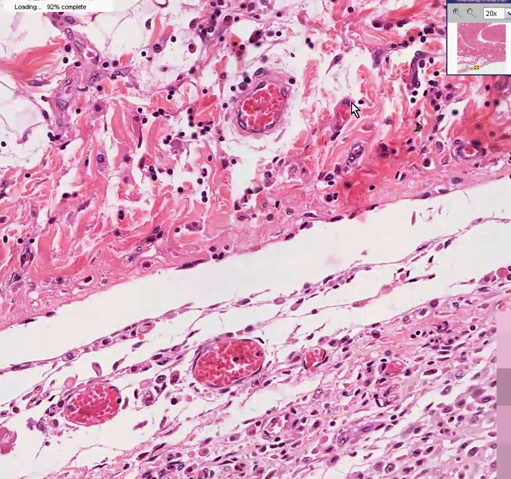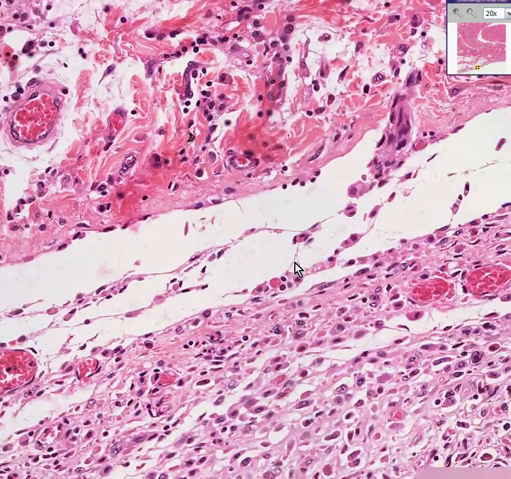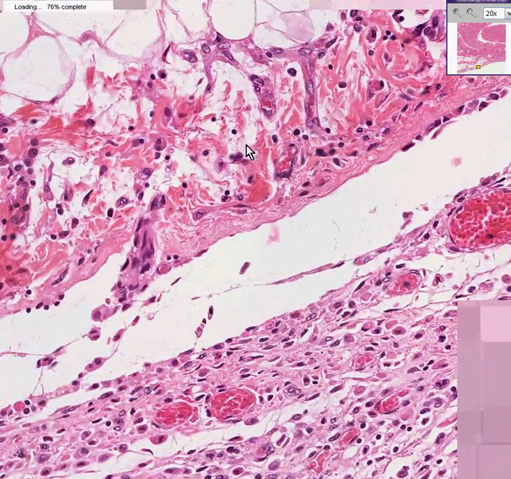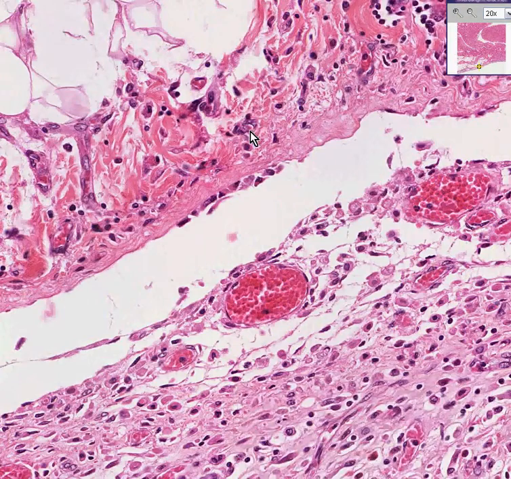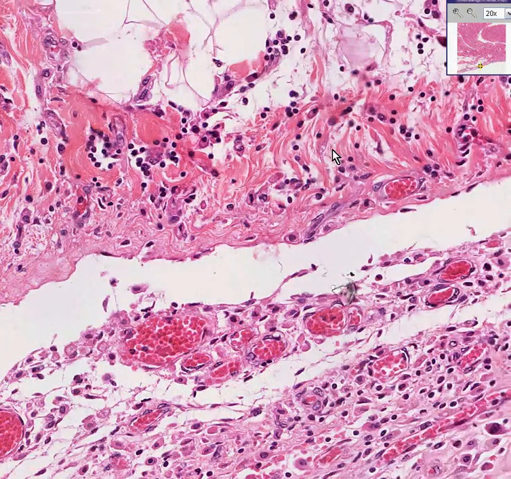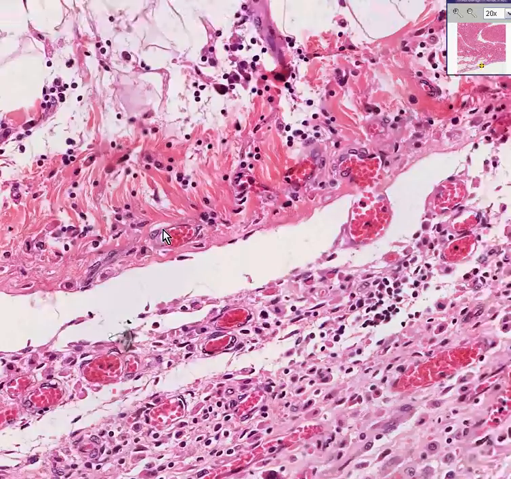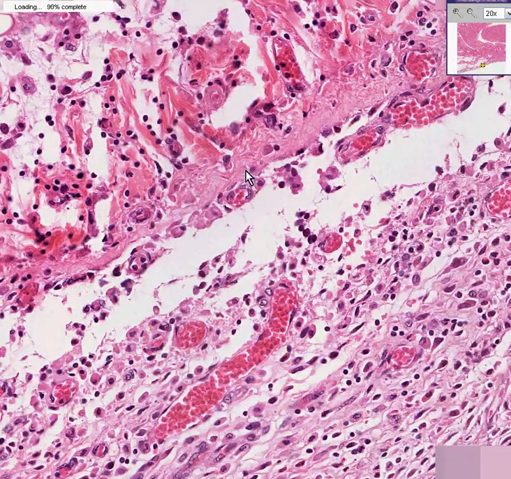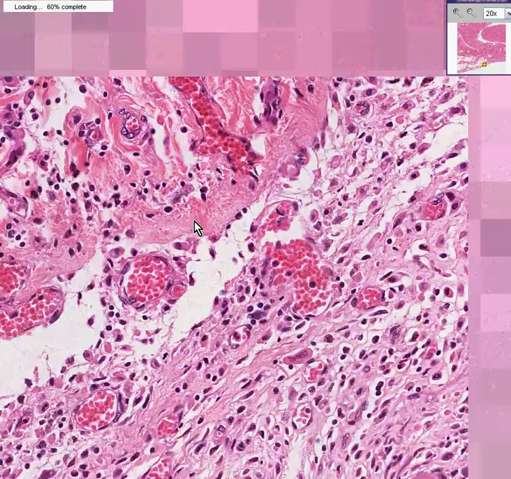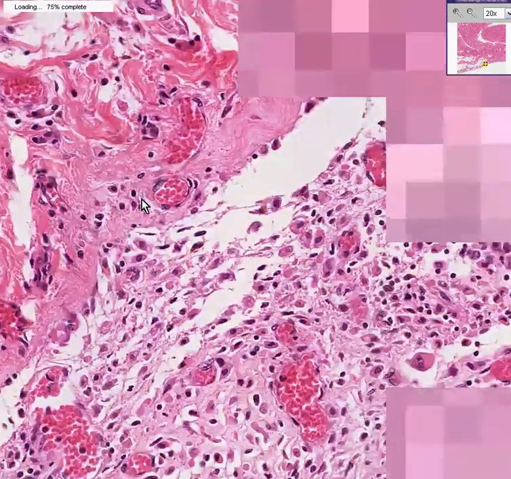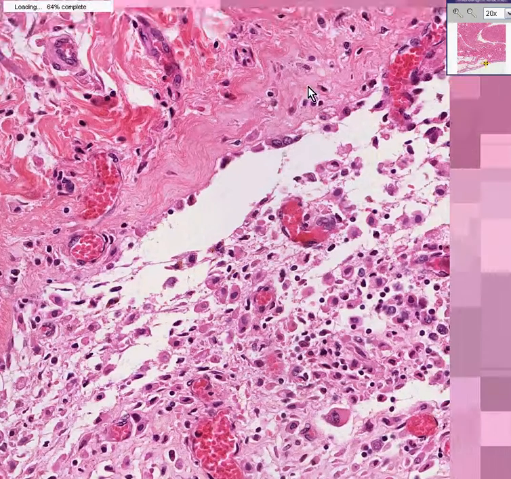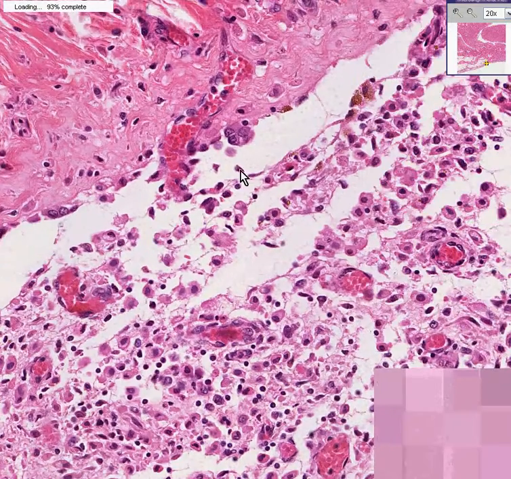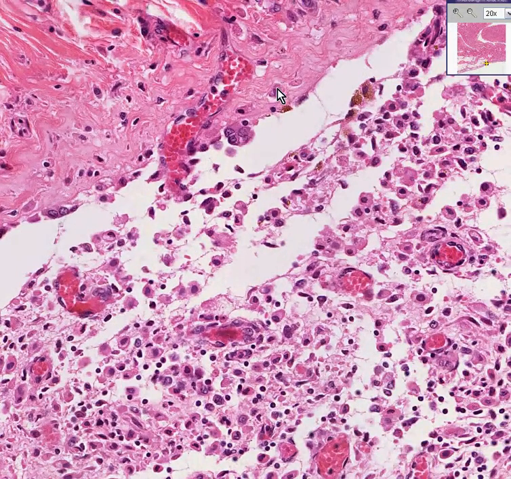Here we are along the pericardium again. All of the stuff here is organizing inflammation, but perhaps it's inflamed secondary to the fact that every now and then you're going to see these little nests of tumor cells. And why don't you stop me when you see the next one? Because I haven't really seen any in a couple of miles yet. This could very easily be one. This could very easily be a little nest out here.